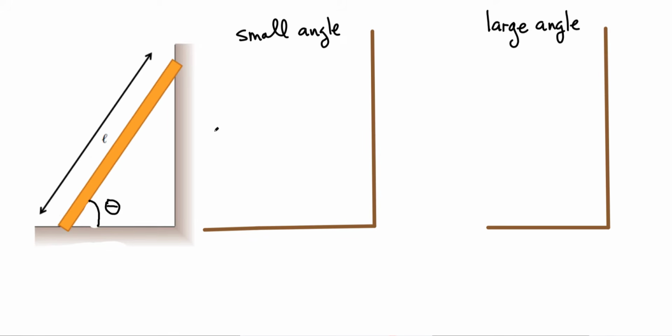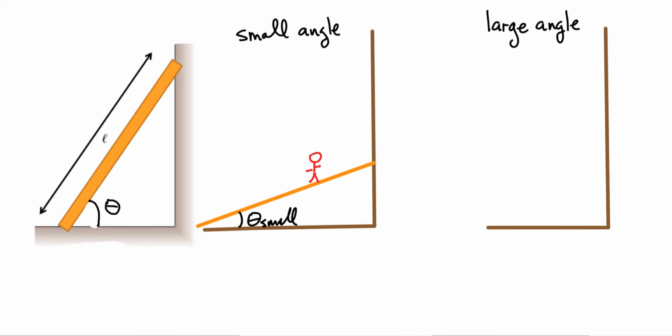Now you can imagine if I make this angle smaller, what would it look like? Well, if I make the angle smaller, the ladder might look something like this. And if you've ever set up a ladder against a wall, you probably do not want to set it up like this, right? This would be a small theta angle. Because you know if you set it up like this, it might hold for a little bit, but as soon as you step on it, for example, if somebody stands on it, there's a risk of it dropping, right? It would fall and then someone might get hurt. You don't want to do that.